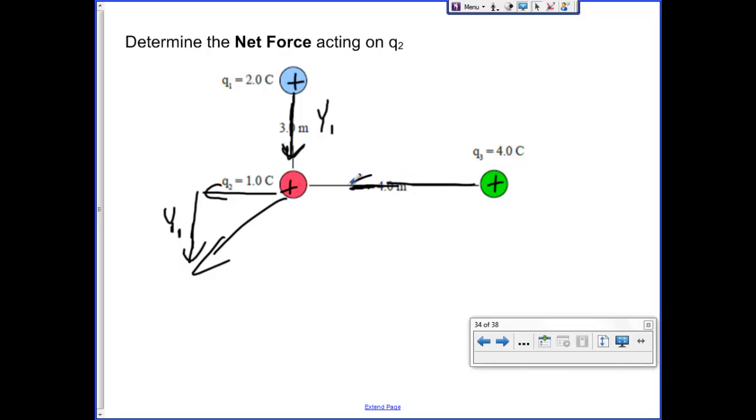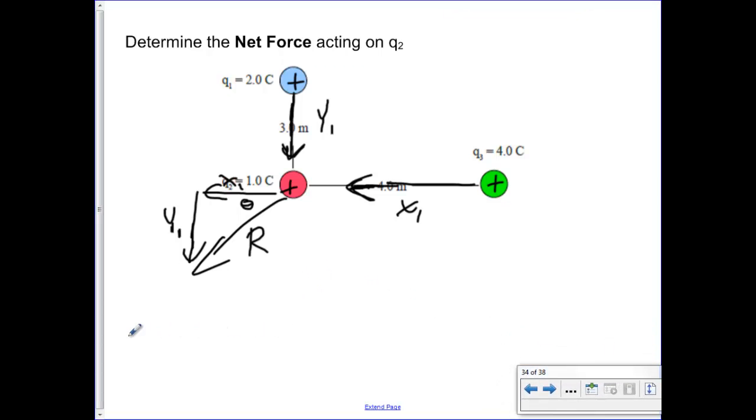So then these guys right here, this is going to cause this one to go that way, so I'll call that x1. And so that'll be x1 right there. So really, again, we're just doing this twice, but when we're done, to find the net force, we're going to have to find a hypotenuse resultant, and we're going to need an angle. Does that make sense?